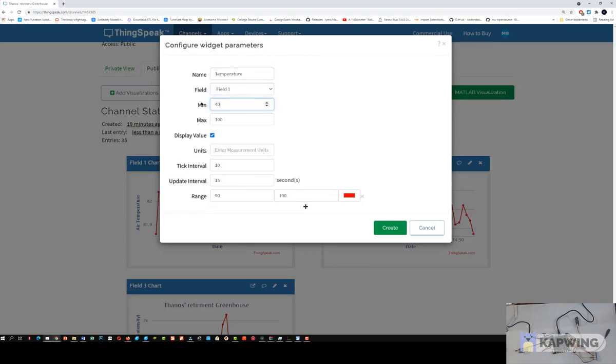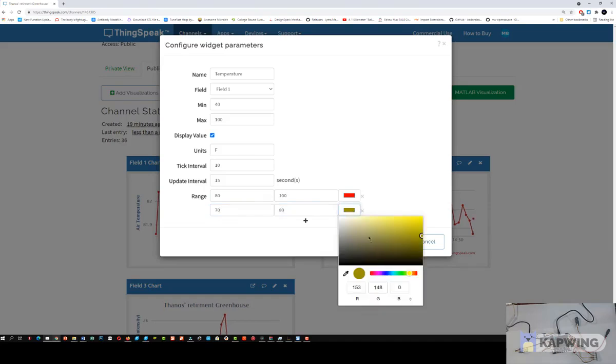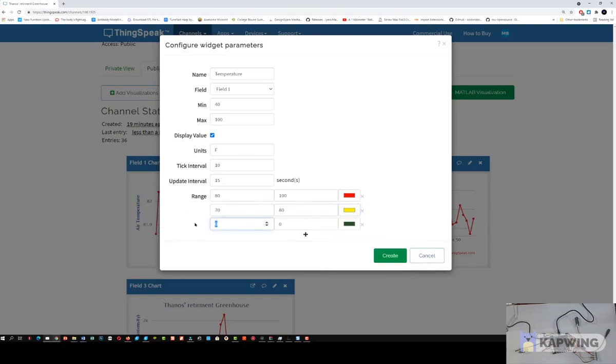Alright, so I'm going to say 40, max is 100, it was in Fahrenheit, tick intervals. I'm going to say if it's 80 to 100, red. If it's 70 to 80, I'm going to have that be yellow. Then if it's, say, 50 to 70, or let's say 69.9, it's going to be green.